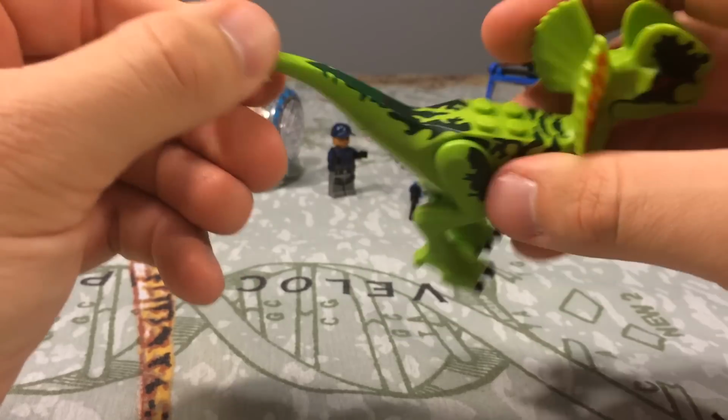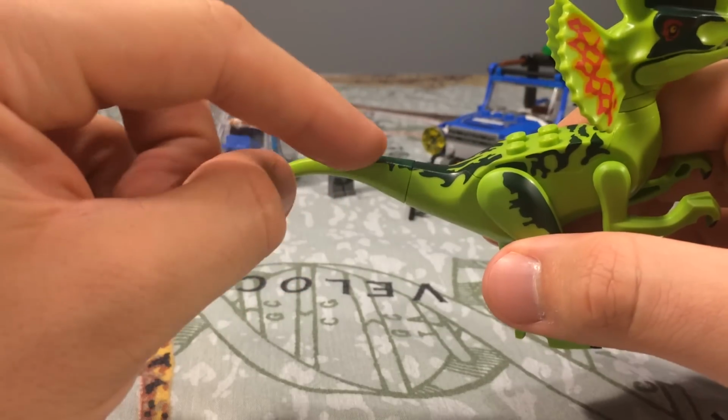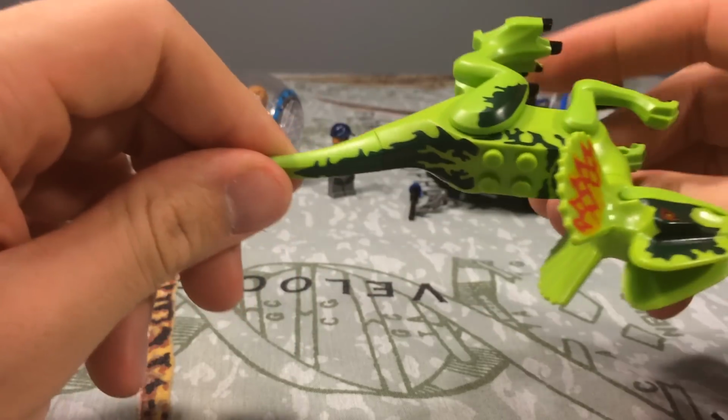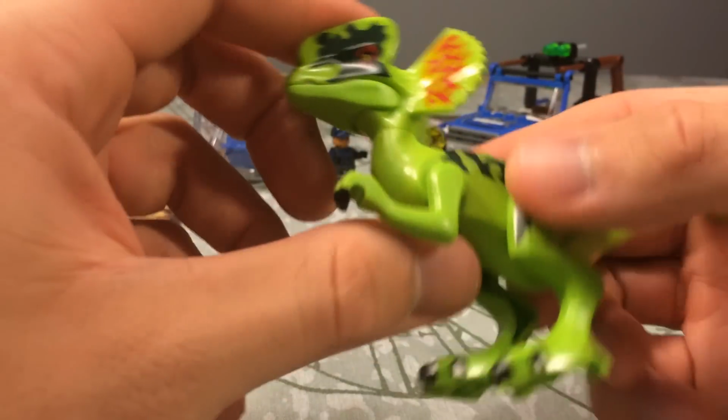So good. It's a hard plastic, except it's like this hard rubber for the tail. You can see a little bit of coloration difference. It's more of a desaturated green compared to the nice hard green on top there. But the paint job is just phenomenal.